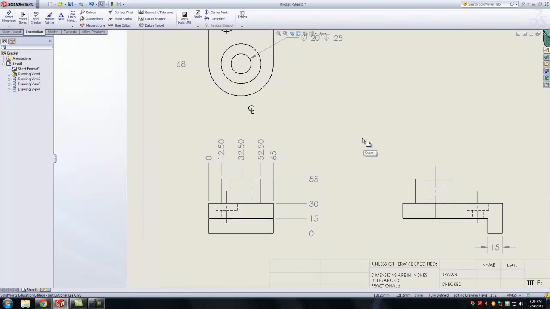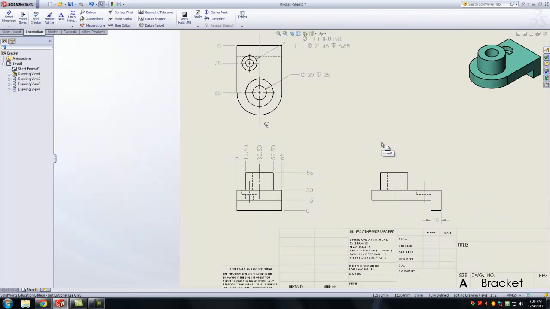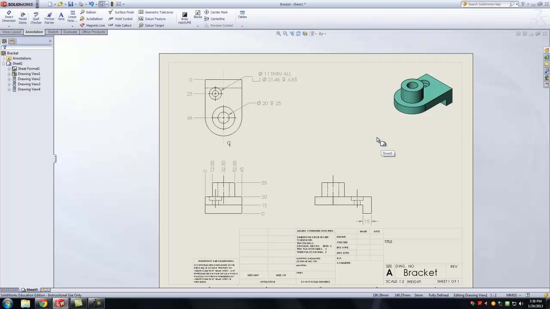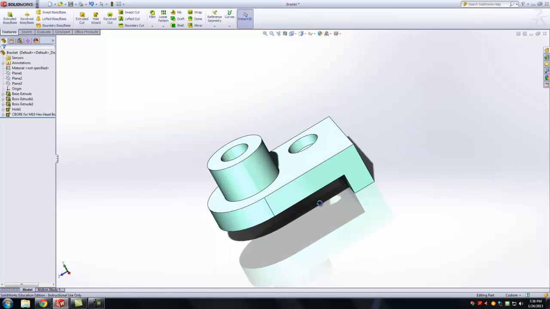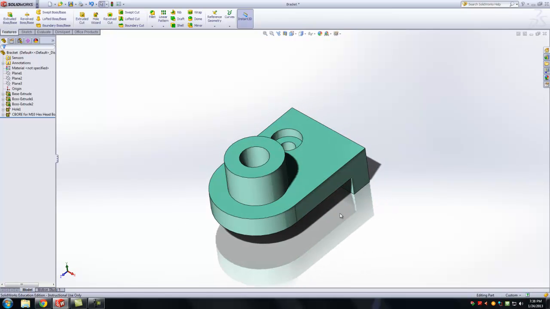All right, so I want to show you one more thing. Two more things that we talked about in the lecture, which is multipliers. Right? If you have two circles that we want to say 2 times, how do we do that? And chamfers. So I'm going to go back to my part here for a second, and I'm going to add a chamfer just for use in this problem.